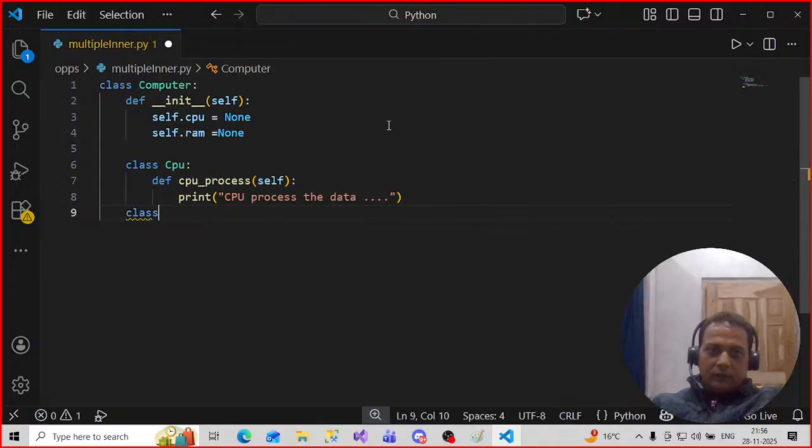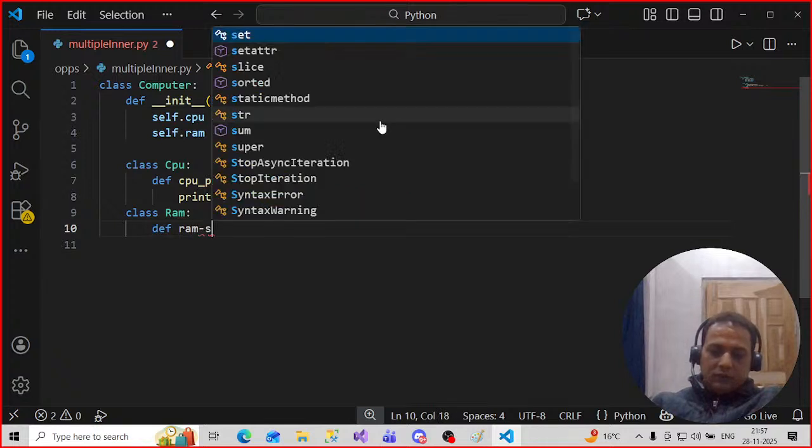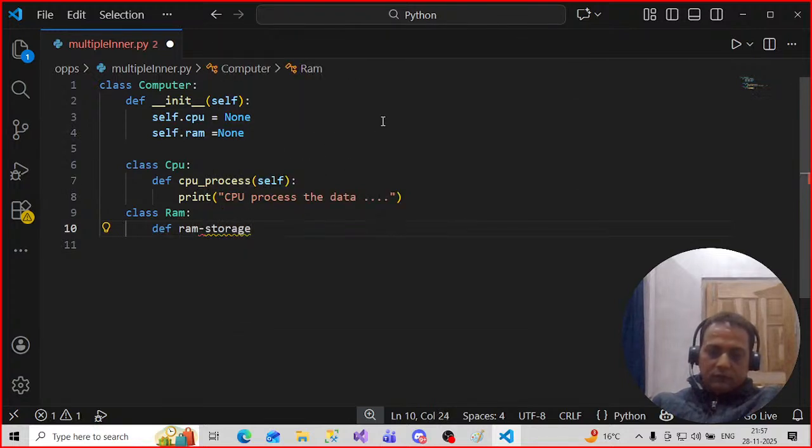So we have class RAM, and we have another method. RAM is used to store something, so I will give it ram storage. Let me give it a proper naming convention. Self, and I can do anything, so print "random access memory."